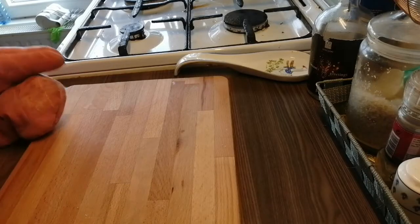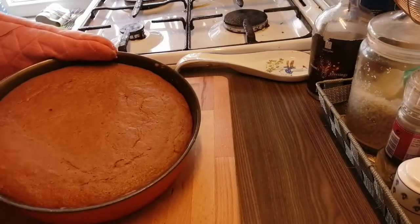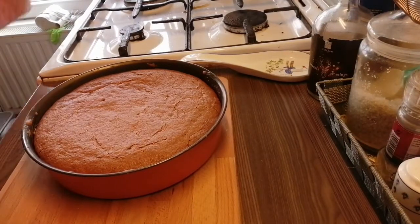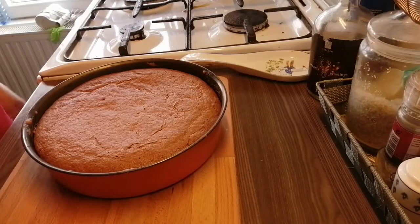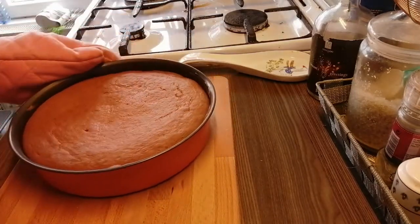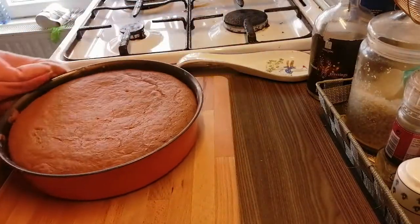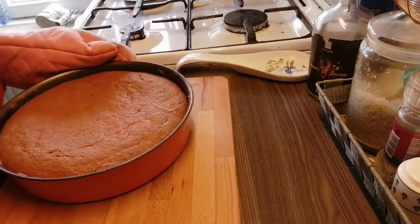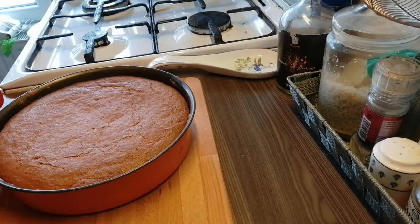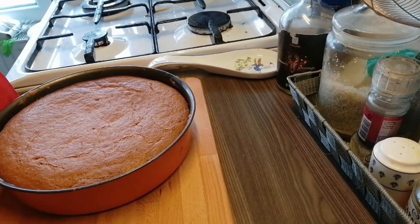Ayun guys, titingnan natin yung aking cake kung luto na. Ito na guys. Ayan. Pineapple upside down cake. Mainit eh. So ngayon guys, hintayin natin na lumamig siya kasi hindi naman natin makuha dito na mainit pa. Hintayin natin na lumamig.